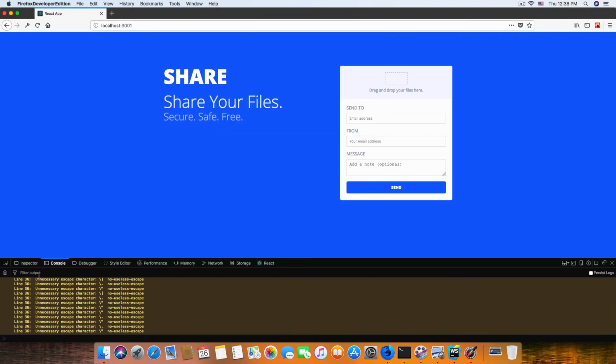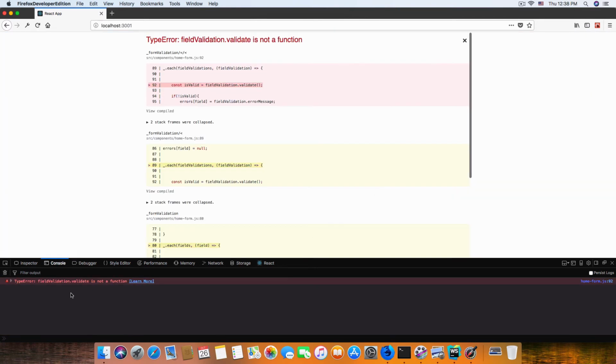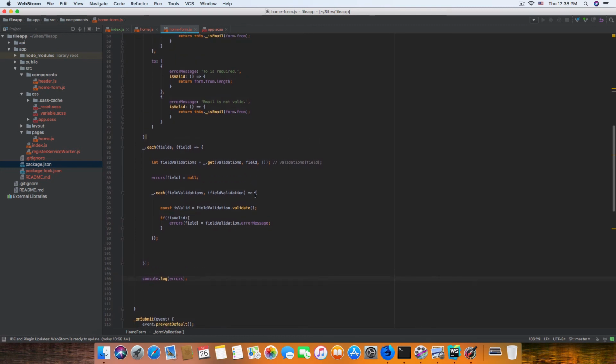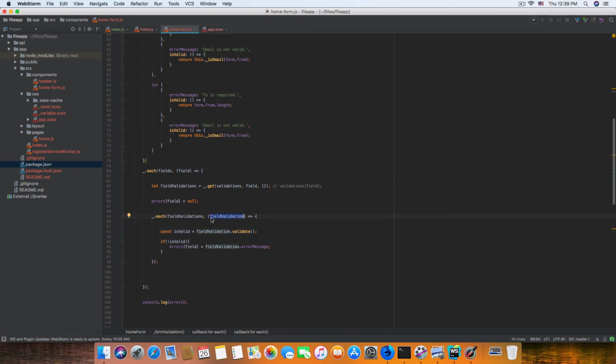Okay, now before I enter anything, you can see field validation dot validate is not... Field validate.